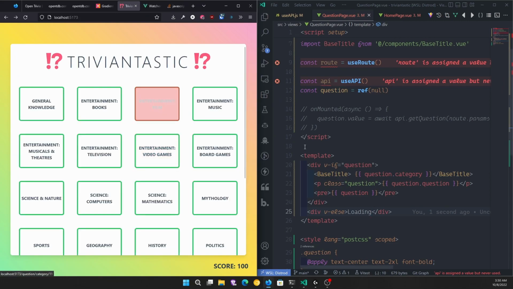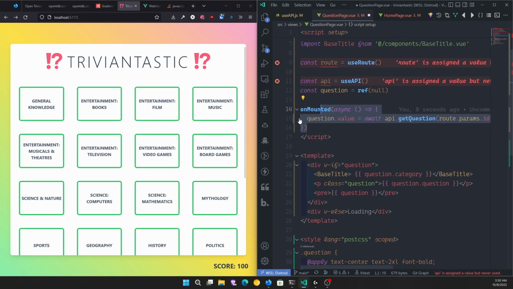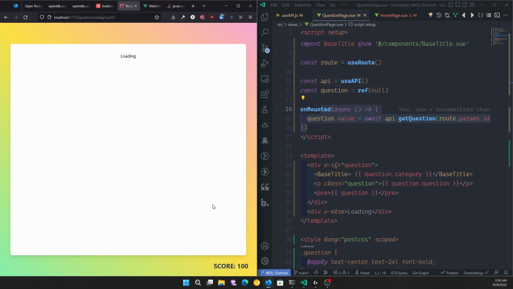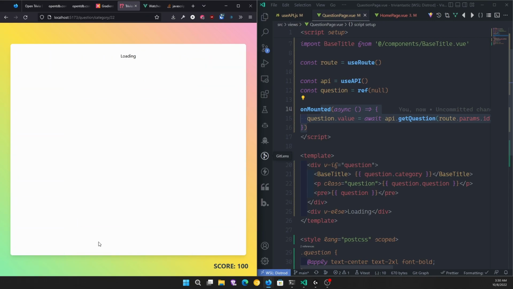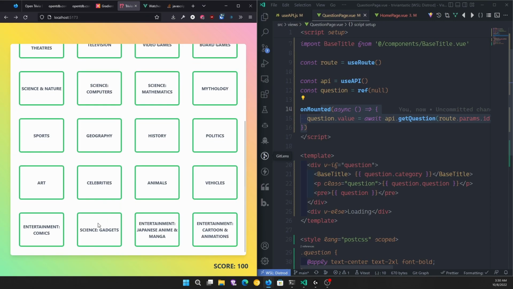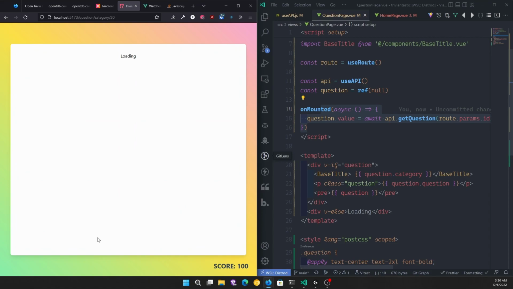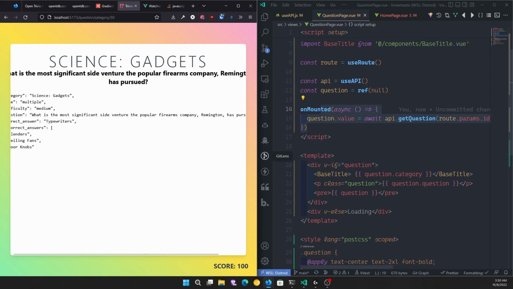So let's uncomment this, and we'll go to mythology, loading, boom. And then let's go to geography, loading, boom. We have a little loading state there until the question gets rendered, and we can actually see it, right?